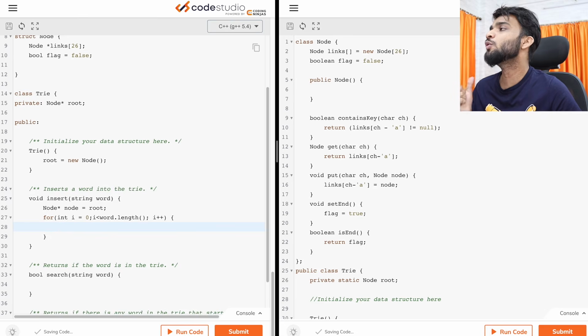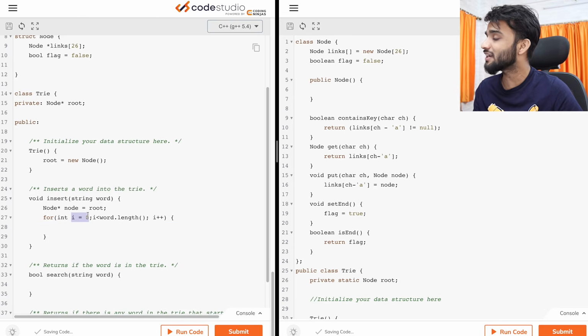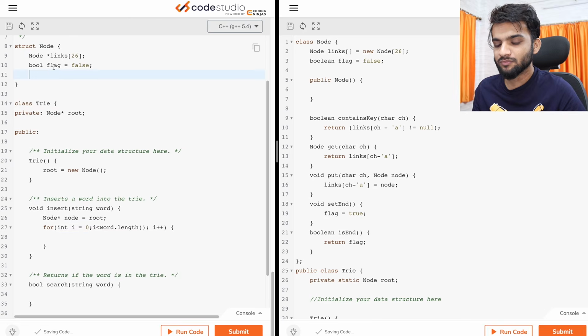Now, what do we want to see? Word[i], because we need to check the character. The character is word[i]. Does that exist in your Trie or not? So for that, I'll create a function, bool containsKey. I'll pass in the character.